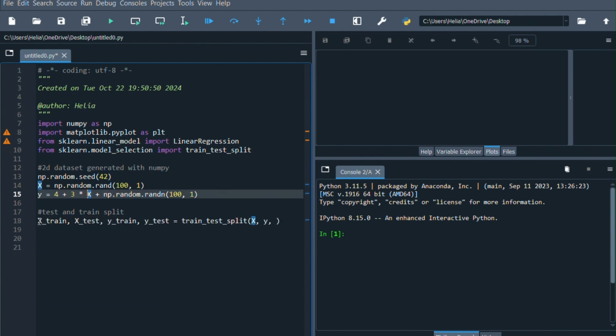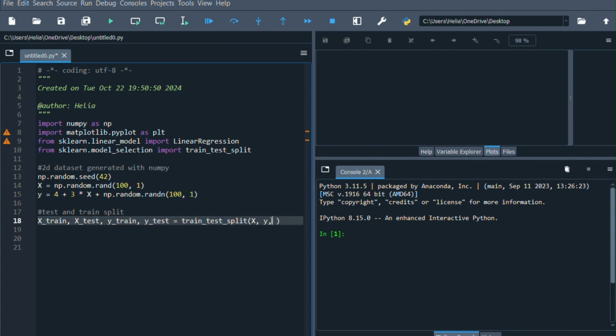Okay. So right now you see there's a relationship between x and y, and we want our model to figure out this relationship. If it is able to figure out this relationship, then that means that our regression model did well. So now that I'm splitting, I do x train, x test, y train, y test.